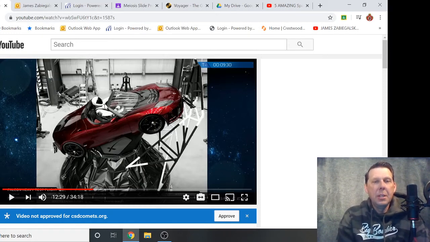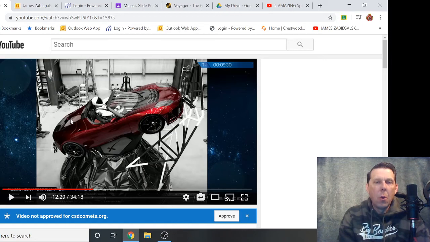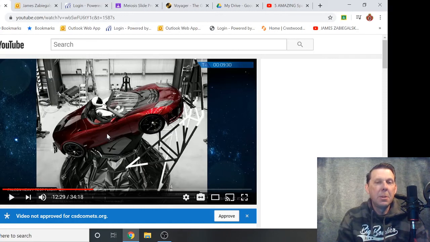Behind the passenger seat is a gentleman they called Starman. It's just a spacesuit, but it is a prototype of the spacesuit that SpaceX was developing for space tourism for people to use in space. So he thought, well, if I'm going to put something out into space, I may as well put my car out there. It's on an orbit to go around the sun. They're thinking it should stay in orbit for at least 1 billion years. And so instead of a golden record, this is his sort of message out into space that we're here and what we can accomplish.